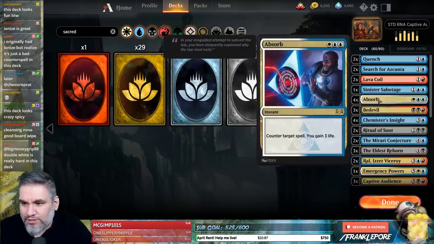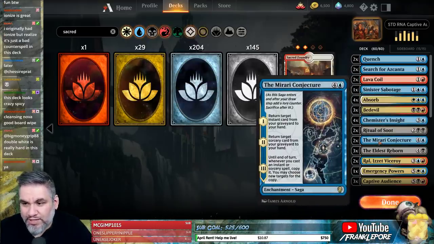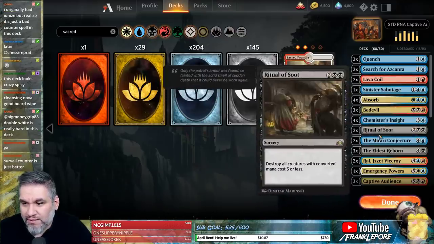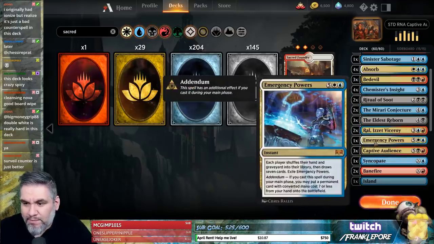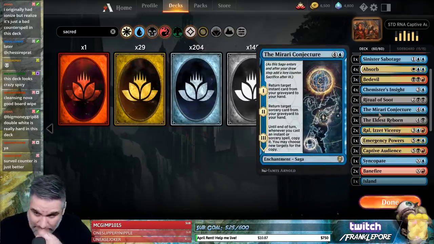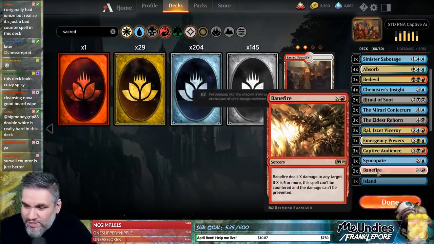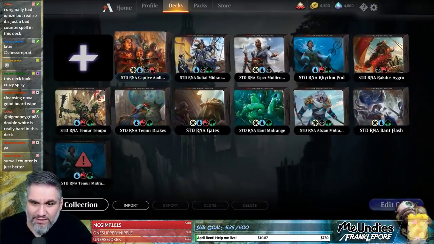Anyway, so we have 1 Sinister Sabotage, 4 Absorb, 3 Bedevil, 4 Chemister's Insight, 2 Ritual of Soot, 2 Mirari's Conjecture, which is nice because we can get back our Bedevil, our Absorb, our Ritual of Soot, things like that. Eldest Reborn is great. Emergency Powers would be nice to copy. Maybe, probably not. That doesn't do anything. And 1 Syncopate and 2 Banefire. So I'm excited. Let's see how it goes.